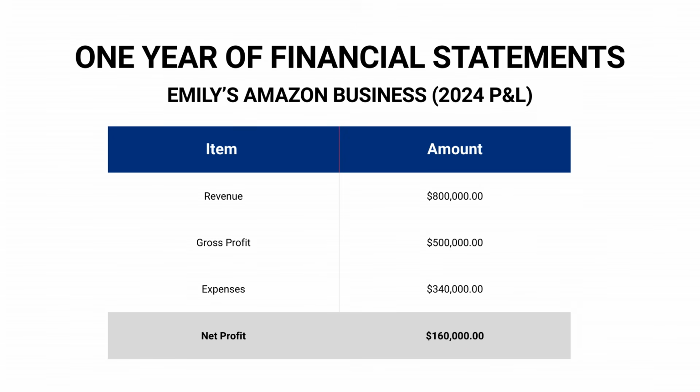She sold $800,000 worth of the product during the year, and after paying for all the expenses, including the cost of purchasing the products, the shipping costs, and the accounting fees, all the business expenses, she's able to clear about $160,000 net profit at the end of the year. It's a healthy margin for an Amazon reseller. Many entrepreneurs would be thrilled to be looking at those numbers. But again, let's look deeper.